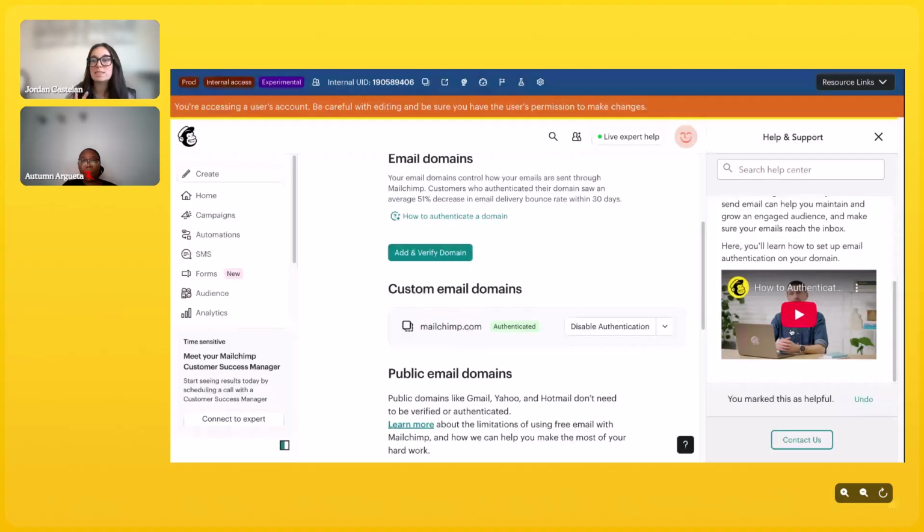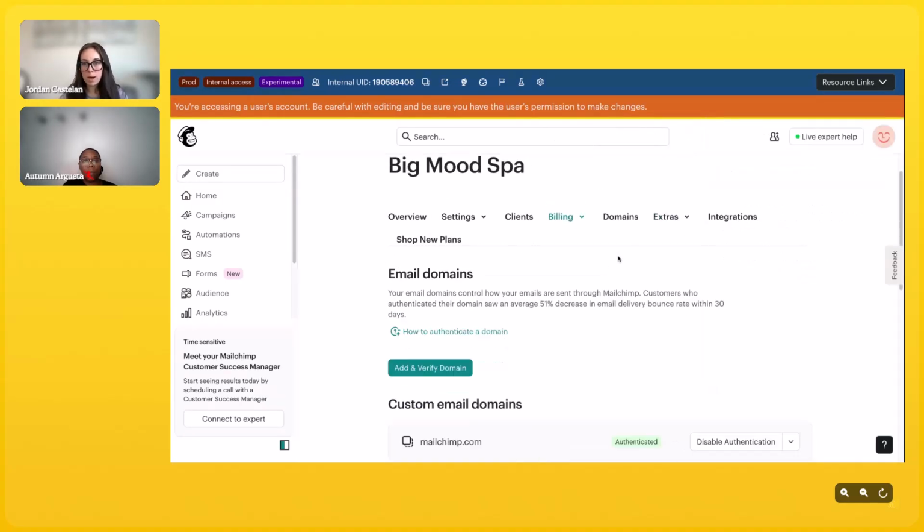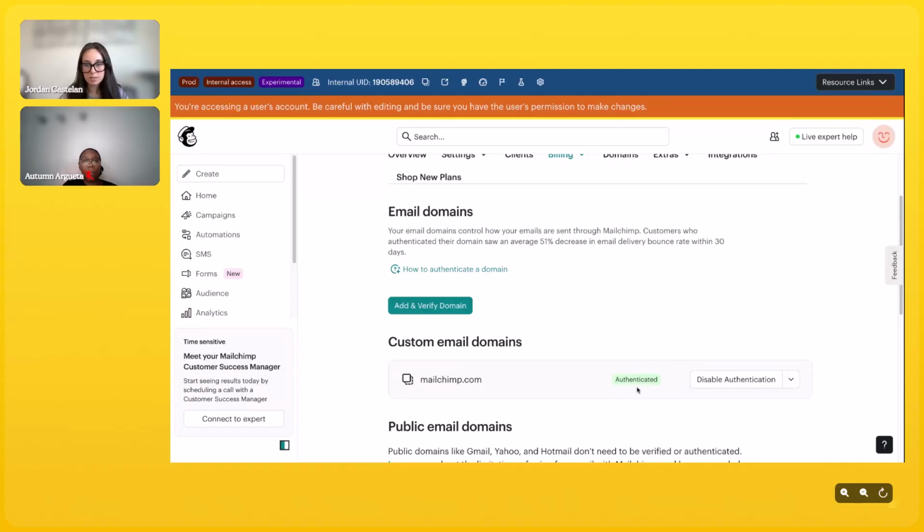He walks you through exactly the steps you need to authenticate your domain, all of the information you need. So it's all inclusive. It's all right here. But what you want to look for is this green authentication button. And if it says not authenticated, this prompt will say start authentication, and it'll actually take you through the steps. Step 1, we need these CNAME records.